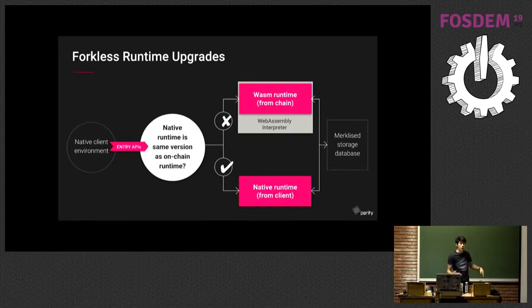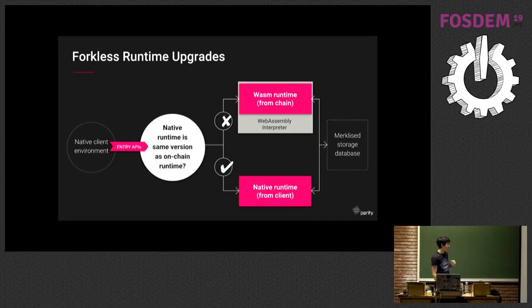But if it doesn't match, what we'll do is fall back to the WASM interpreter that we created and actually run the WASM runtime and have that power the state transitions of your blockchain. And so in this situation, you can have a node syncing, and as long as it's in sync, you'll have the latest runtime, and therefore you can continue to stay in sync with the network without ever having to fork. And this is a really powerful technology, again, when you're thinking about building a blockchain and thinking about upgrades or things about the future. This is really how you enable the simplicity and keeping your network together.